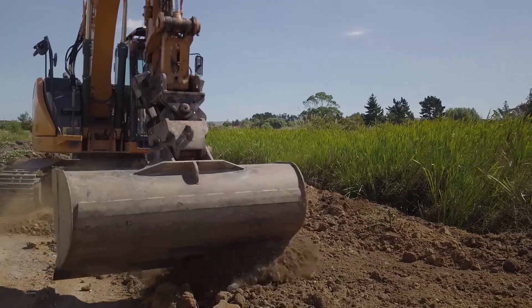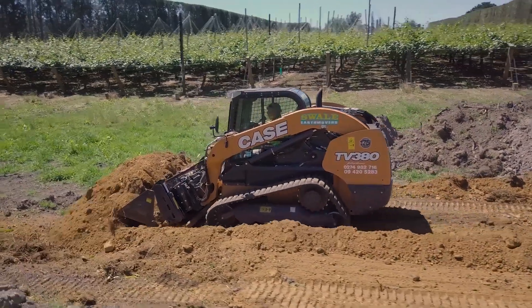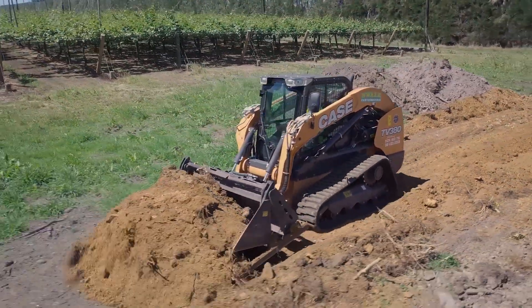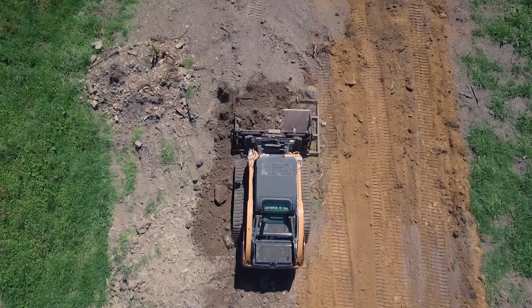Serviceability of the machines — on the 145 excavator it's got everything opens up so you can get out filters. Even though it's a zero tail swing, everything's usually a bit tight on them, but we can get out everything. And even with the 380, very impressive. You can open the back up and filters are on the back door, the battery is easy to get out, and dipsticks and all that — very easy. You're not reaching in and burning your hand on hot exhaust when you want to do something around the motor.